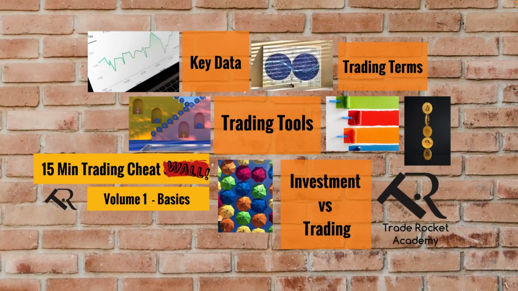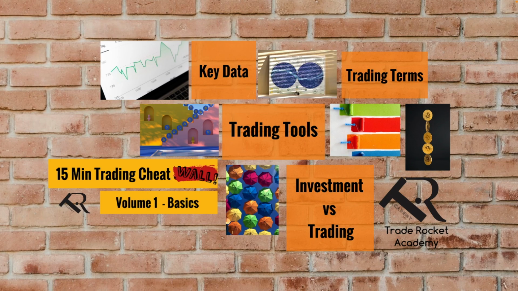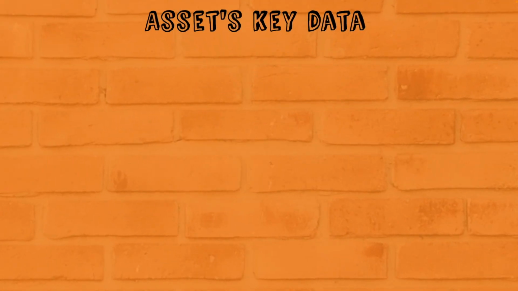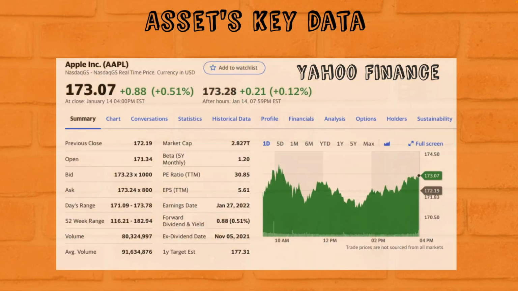The first step of any trade is to know your options and examine the candidate financial assets carefully. You can pretty much get all the available information about your candidate stock or cryptocurrencies by looking at the key data of these assets on source websites. One of the best sources for the key data is Yahoo Finance. It's free, easy to use, and it has pretty much all the front information you need for a trade. For example, this is the summary table of Apple's stock on Yahoo Finance.